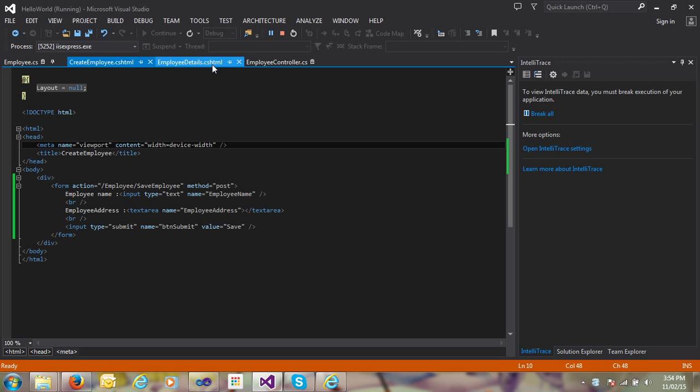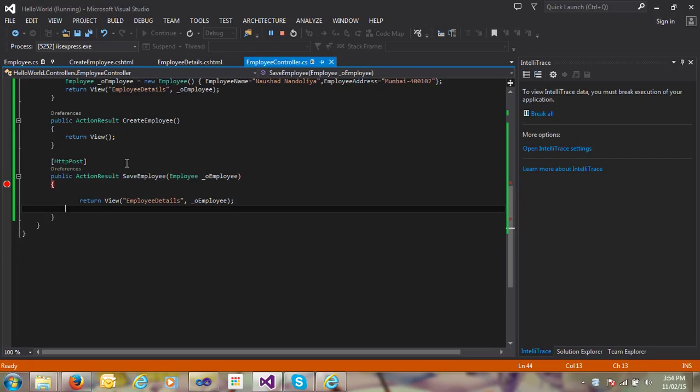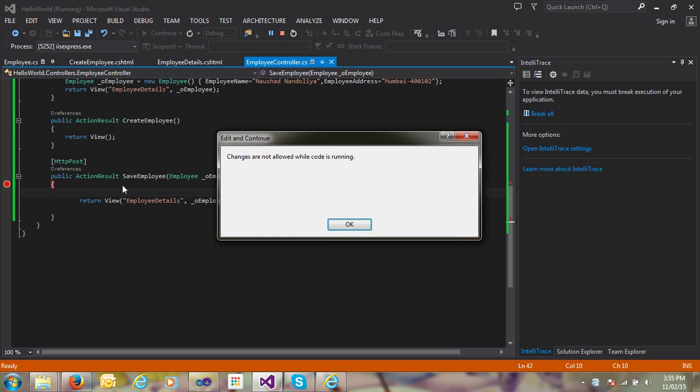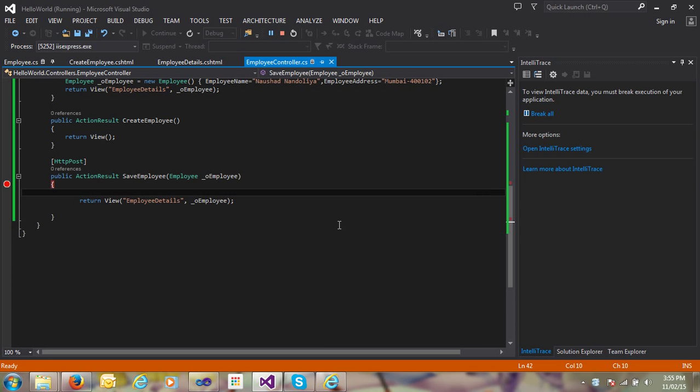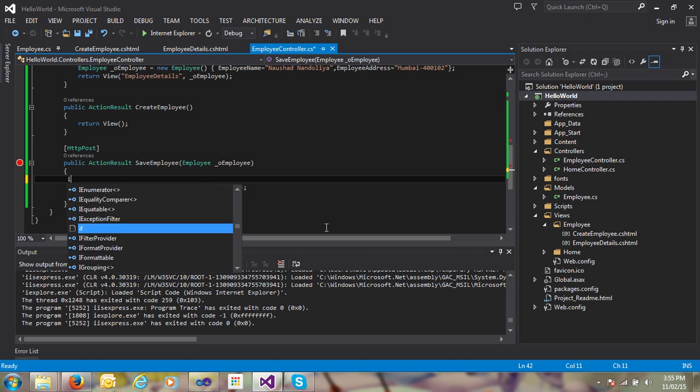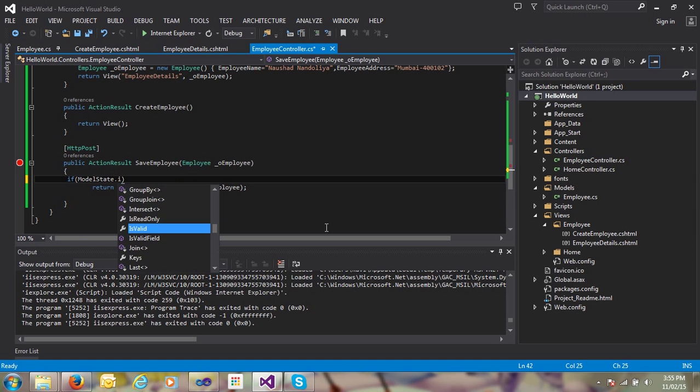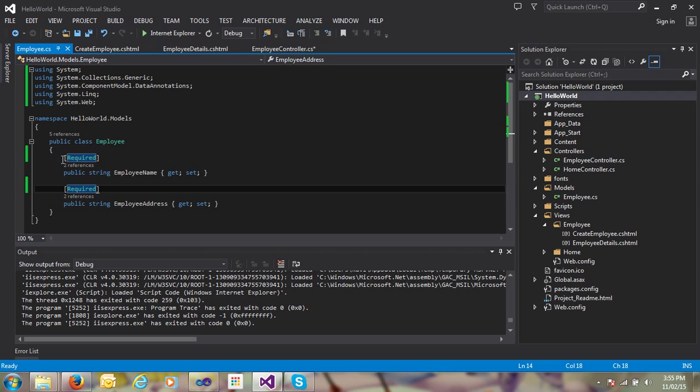You can see here, in the previous lecture we created the SaveEmployee action. So here I need to check if ModelState.IsValid. Now here, ModelState: when the attribute of the data annotation is not satisfied, it is not valid.